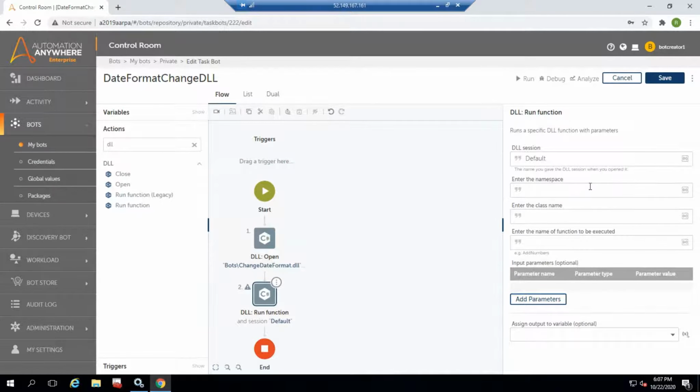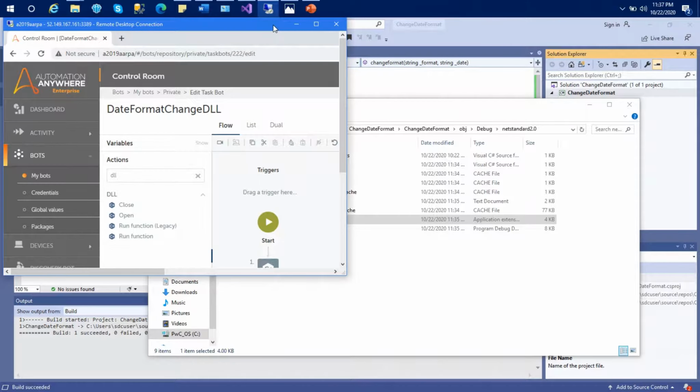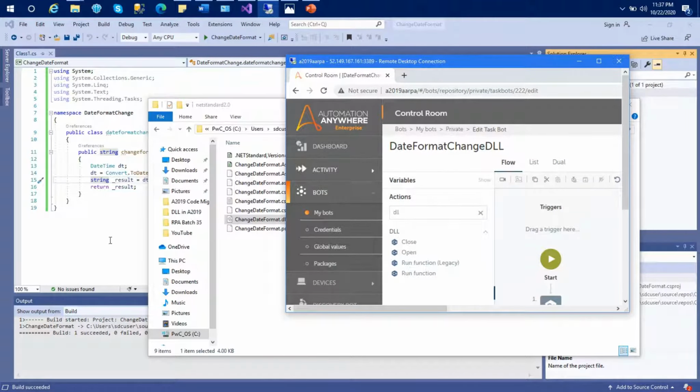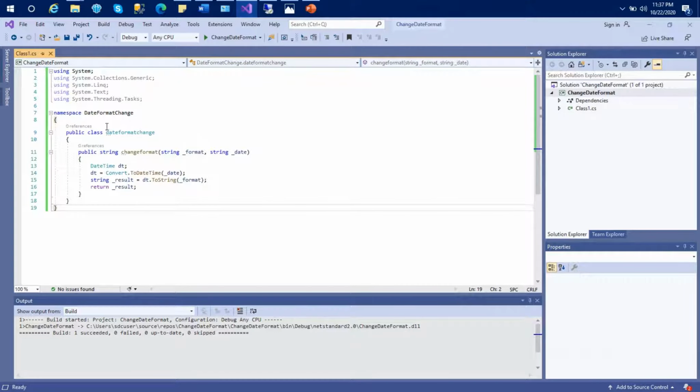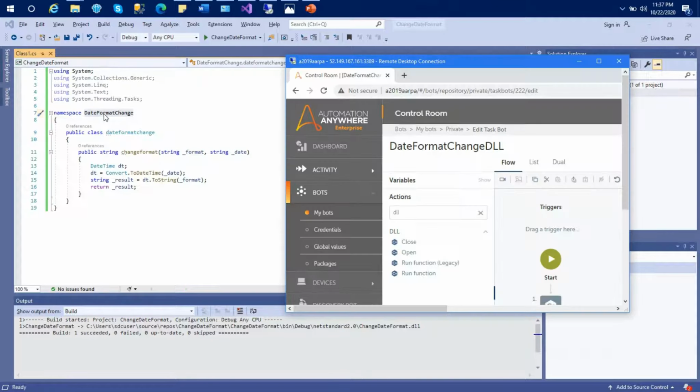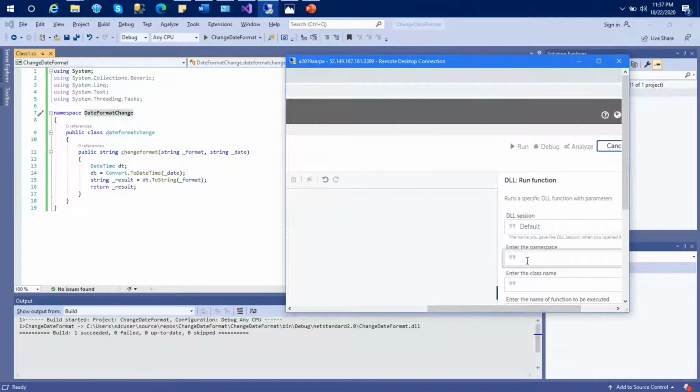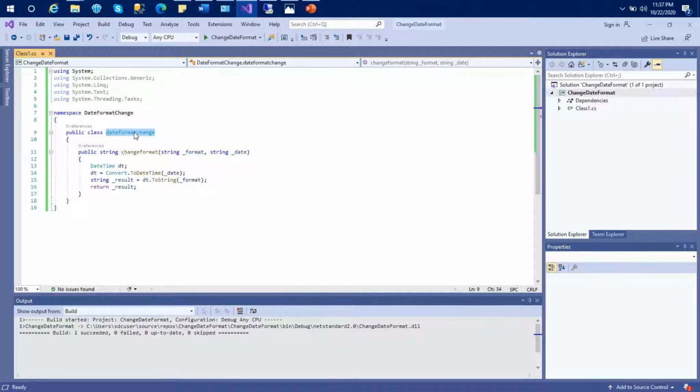Here you need to enter the namespace. Let me open it side by side. So this is my namespace, and here is the class.